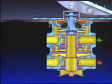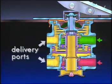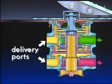Air from each reservoir enters its respective supply port on the brake valve. Because the circuits are normally closed, air does not pass through the valve until a brake application. The delivery ports are open to the exhaust at atmospheric pressure, shown in yellow.